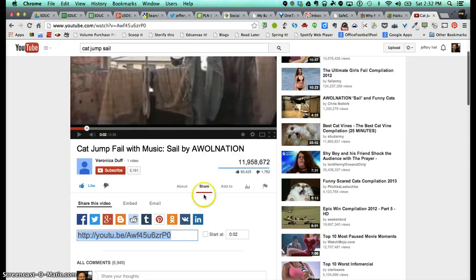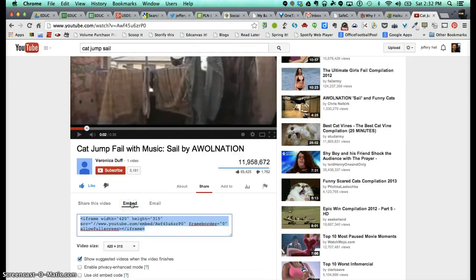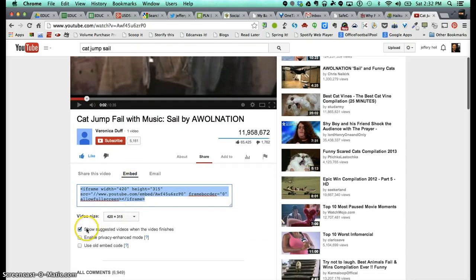and you chose just to grab this web address and then create the link, which is one way to do it, and that's great. But if we want it to come up visually, we're going to hit embed here. And two things are going to happen. First thing I'm going to do is make sure that I don't have the suggested videos on there. And then I'm going to just copy this code.